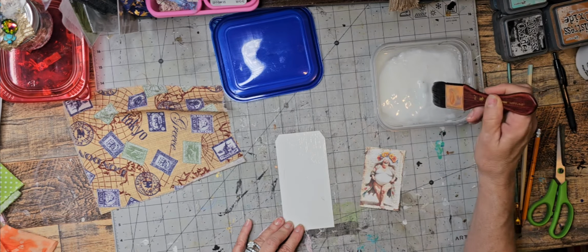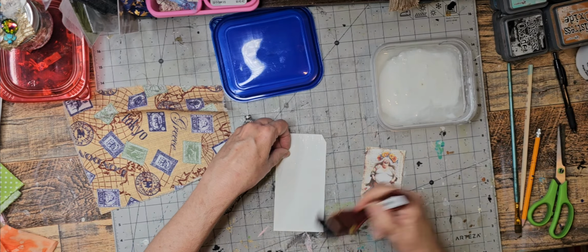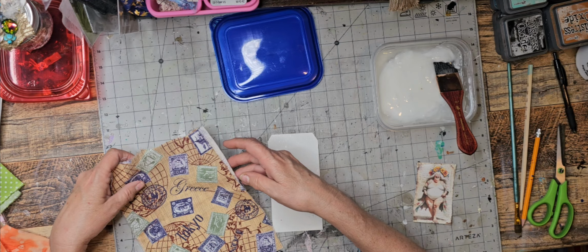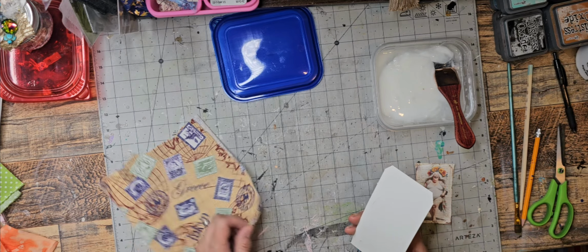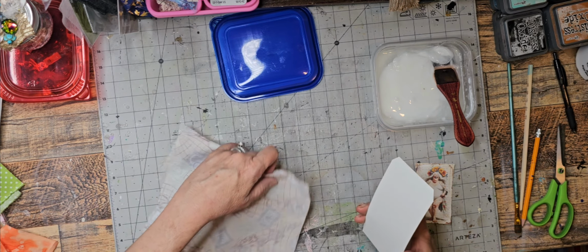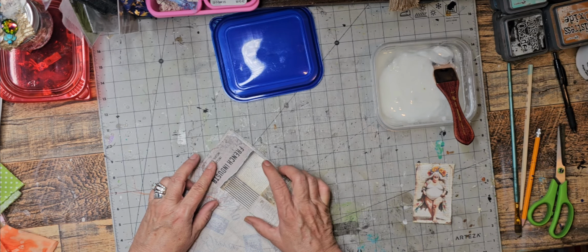Okay. So this is just a brush that I'm going to be able to wash. I have some water sitting right next to me, and we're going to just put this on our fabric. And I'm trying, because she just looks to me like she would be a traveler, because she looks like so much fun. Okay, so just kind of want to decide where. And I don't lay the fabric.